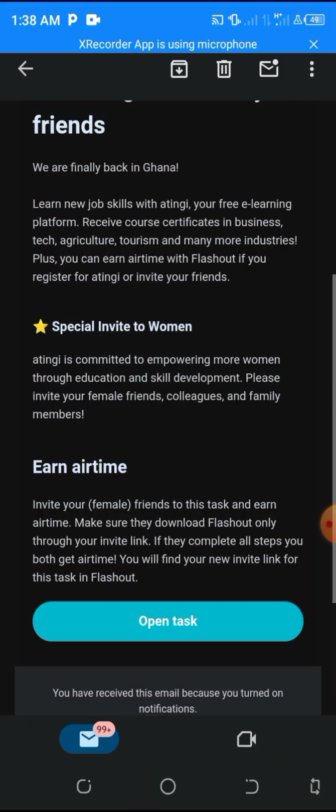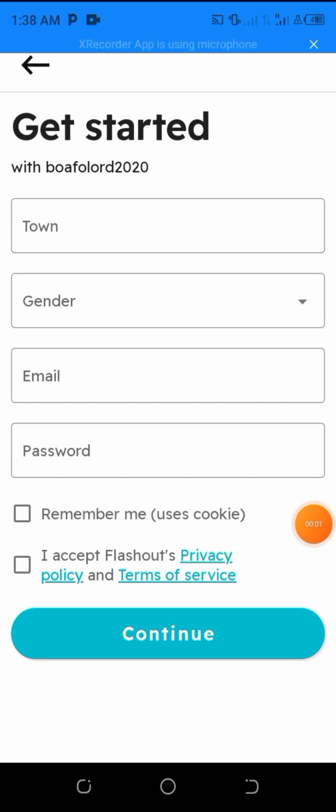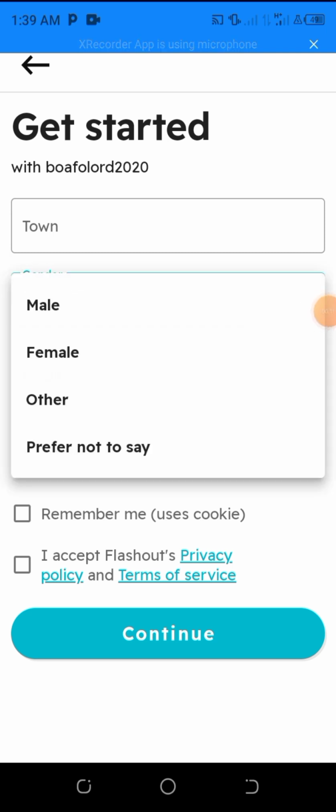Which means if you are signing up as a new customer on this app, when you are signing up, you see a space here which has been written gender, as you see on my screen right now. When you tap on the gender, if you are male, you have to lie and input female.